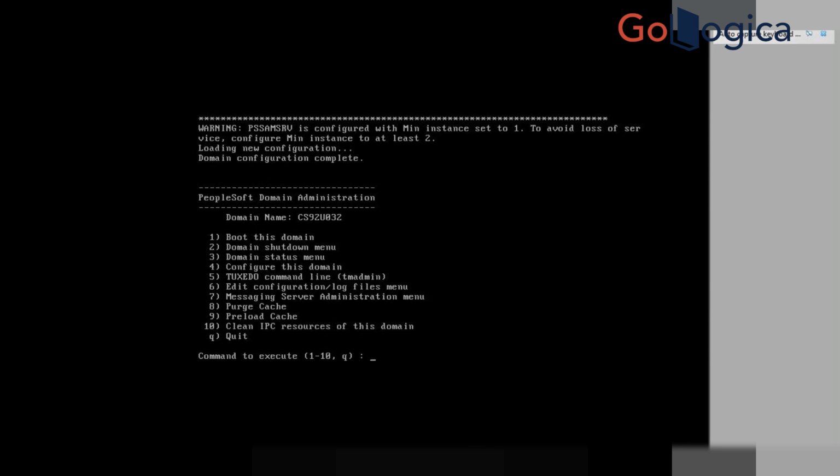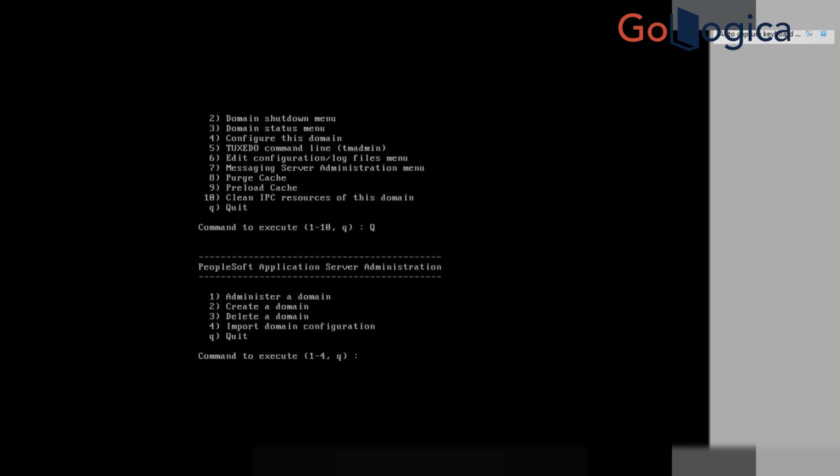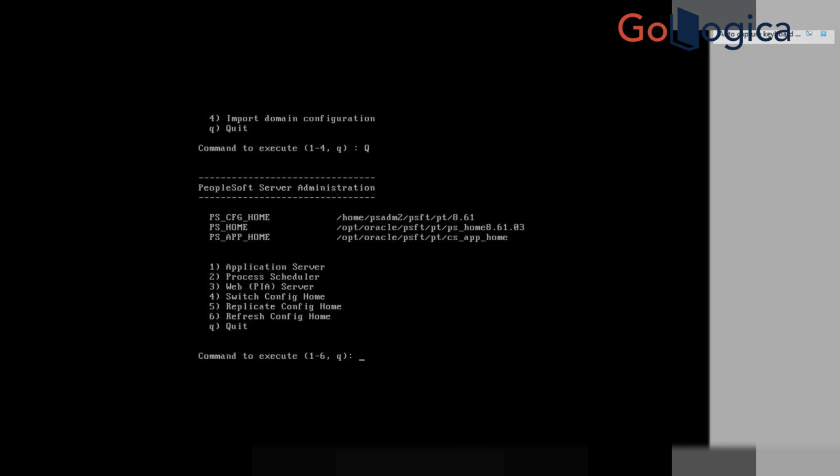Now your domain is ready. So this can be booted, but before booting, let's check if that port is occupied or not. So you can press Q, come back to the main menu, like main prompt, Q, Q again.